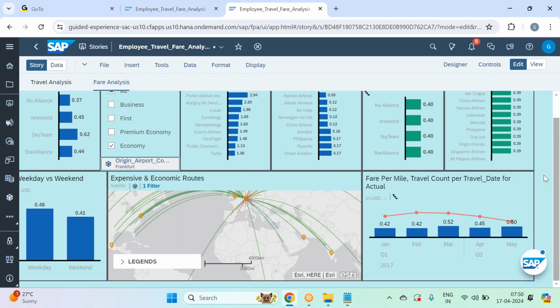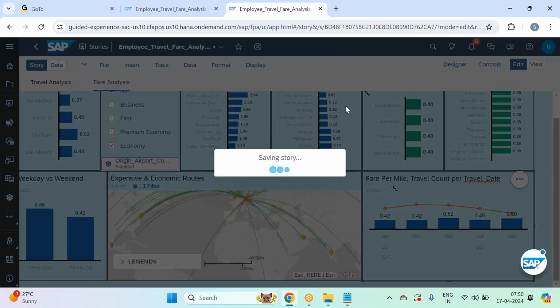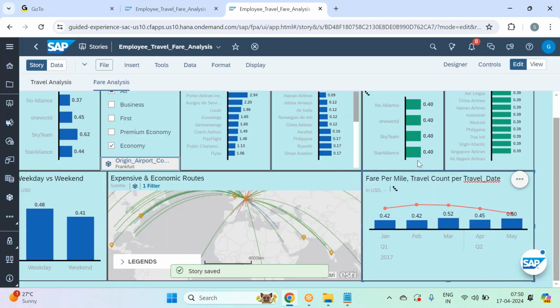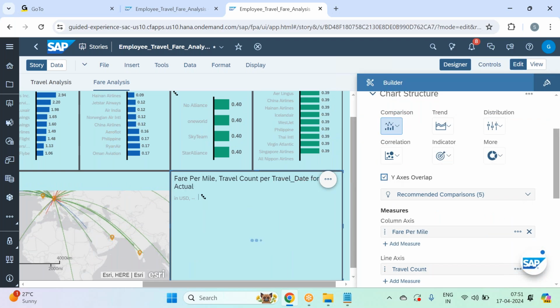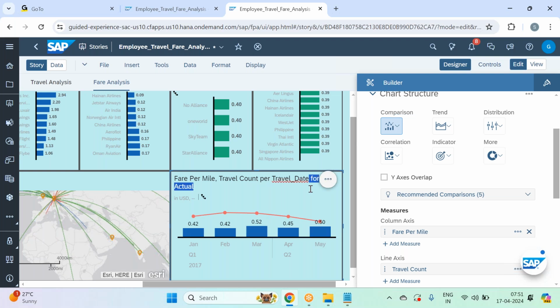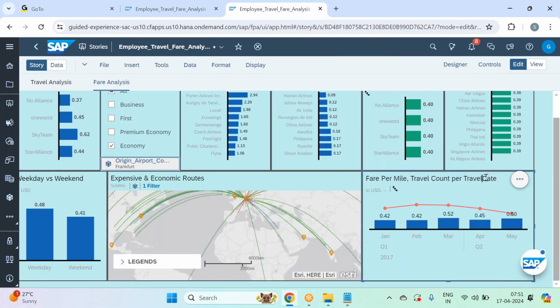Don't show the legend also. Okay, so now you see your fare per mile and travel count by travel date.